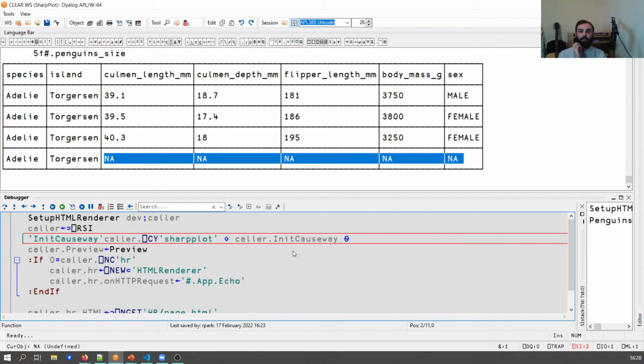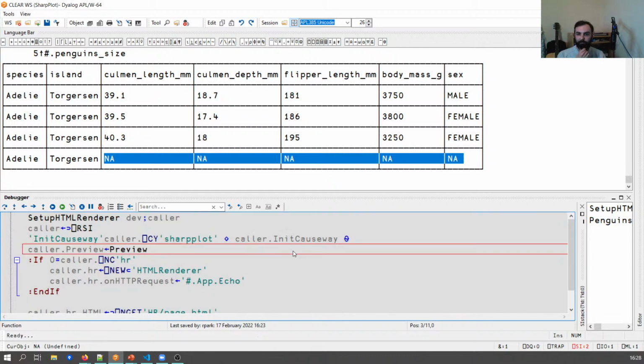Oh, and also using Causeway in other namespaces. I consider this a failed experiment, because if you were doing a real application, you don't want to initialize Causeway in, oh, this only does it here. Okay, it was a different script where I was initializing it in the caller namespace. Sorry for that tangent, just ignore that.